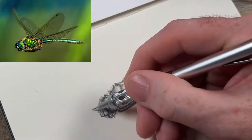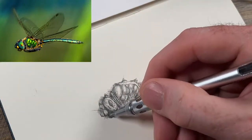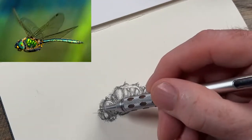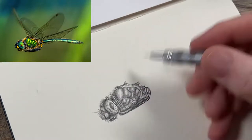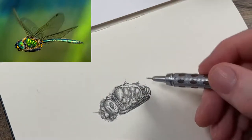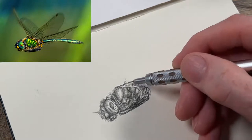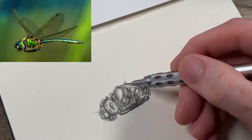Let's get some of these hairs out here. It's amazing that adding just a few of these hairs really serves to give it a bit of dimension. Okay, once again, just being a slave to the process here. There's parts of it that I know don't look good, but I know what's coming, and just focusing on little areas at a time.